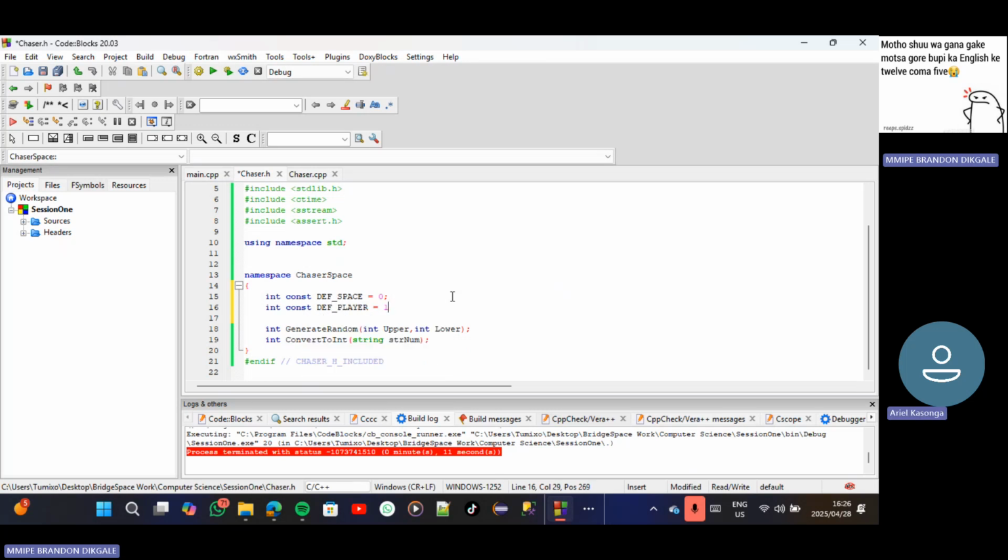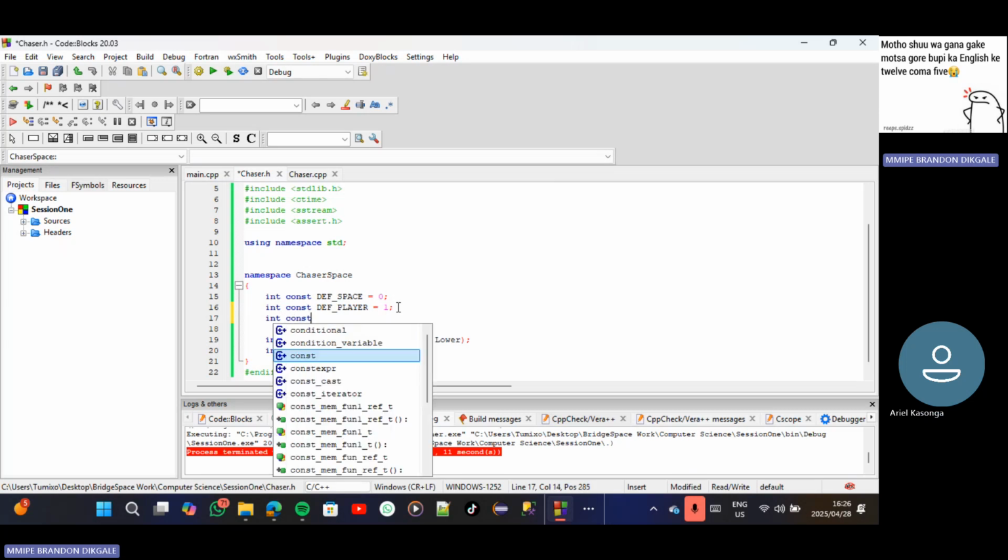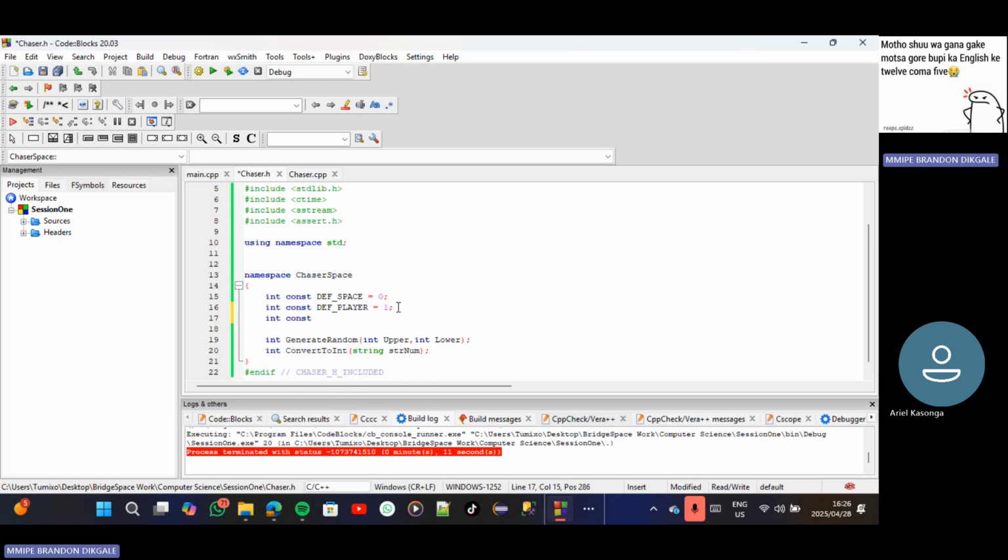What does def space stand for? In this case, I'm actually saying it's default space. So the value of default space is 0. So def represents default. Okay, so just an empty space. Yeah. Then we have the glue. Let's say it's number 3, right? It's represented by the value 3.